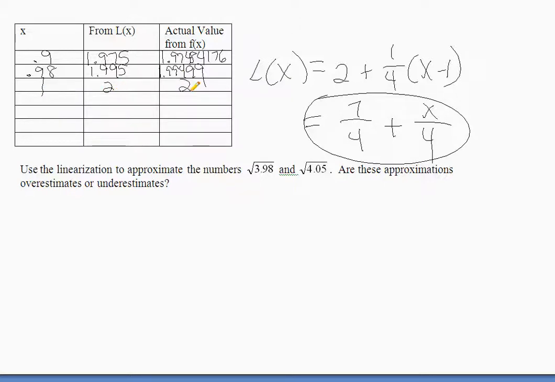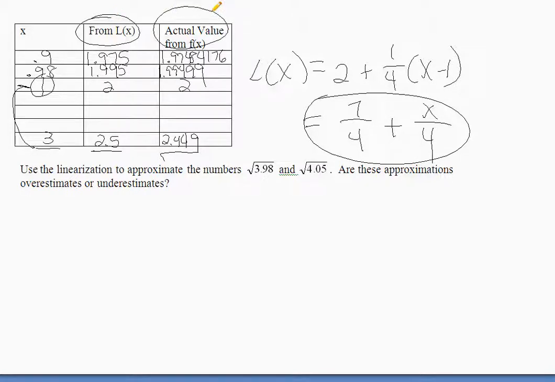Now, why are they the same there? Because that's where you were finding the equation of the tangent line. That's where you were finding the linearization. So that's going to be the same. Yeah, I can continue doing this. Your book shows it. If you go all the way to 3, it's 2.5 and 2.449. So again, the further you get away from 1, the further these are going to be apart. That's all the idea is there. The closer you are to 1, the closer the linearization, which is the tangent line, and the actual value of the function.